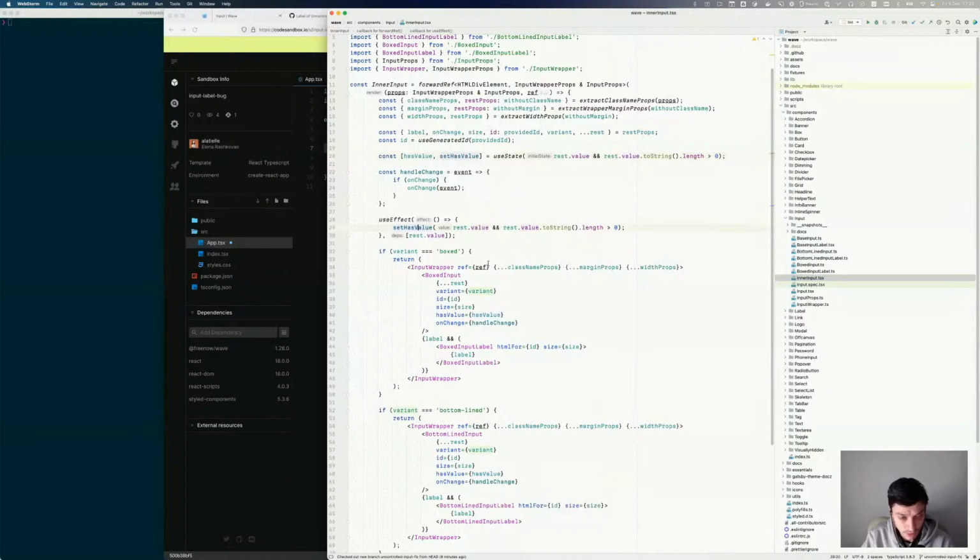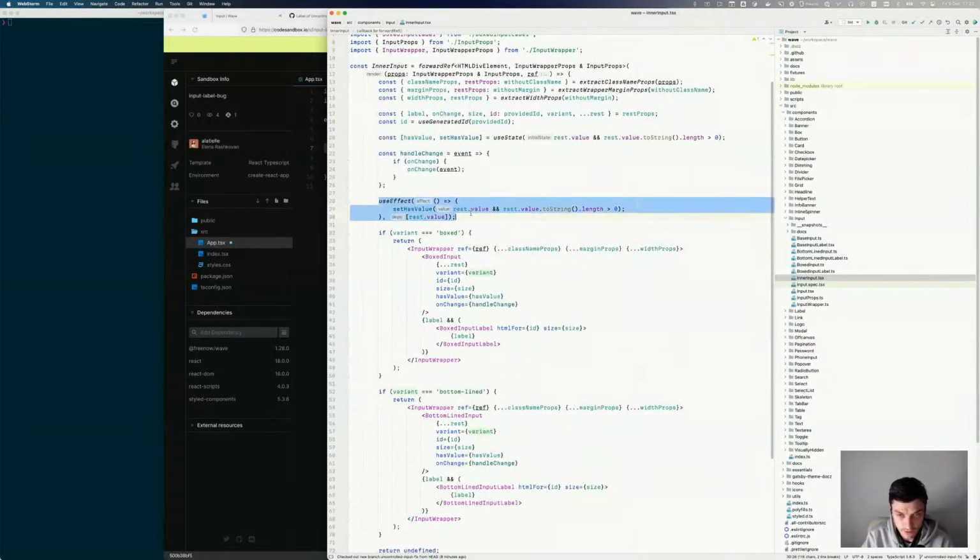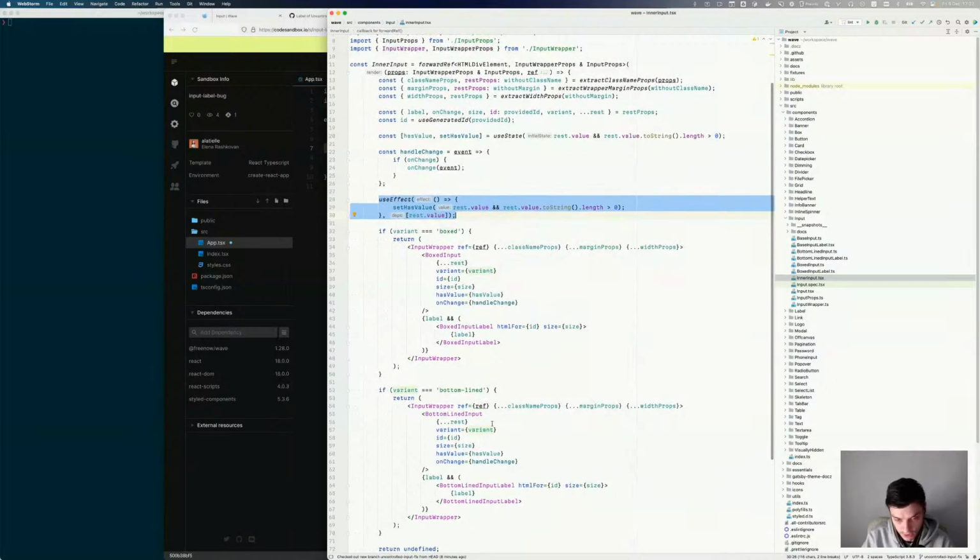And I'm also thinking, here's the effect that reacts to the changes of the value prop for the input. This is where we can start trying to fix the issue. For example, having a ref passed to the input and also checking the value there. Or, what I thought about, this is the one that probably will add way more complexity than needed, but this is one of the obvious solutions, and we'll probably find a way to make it work.